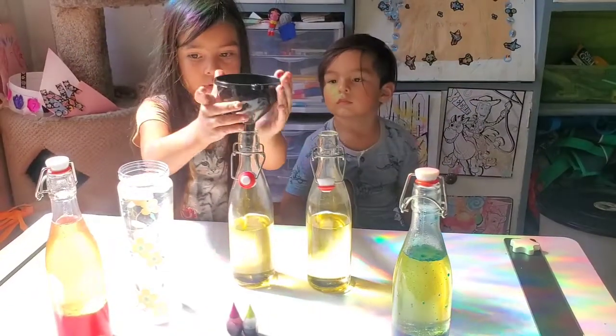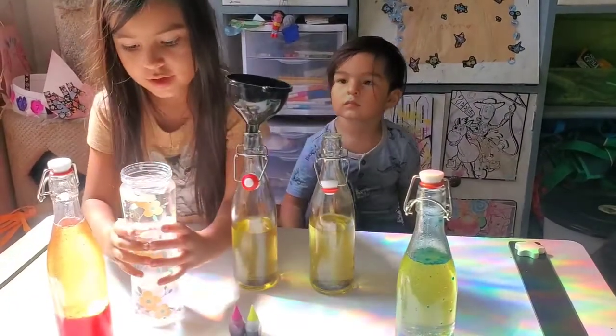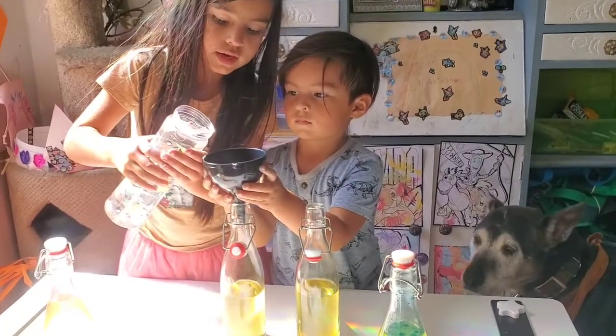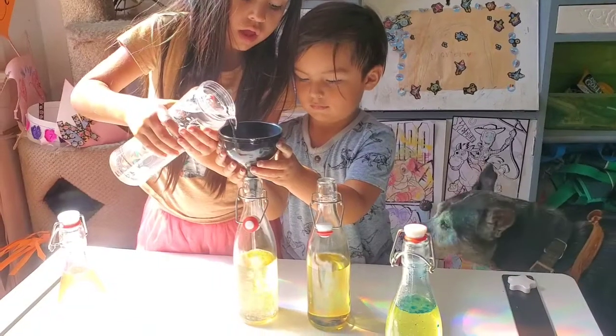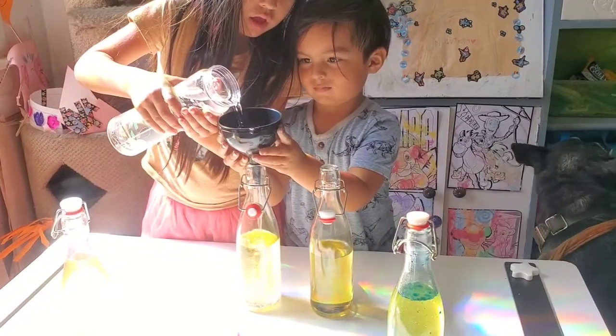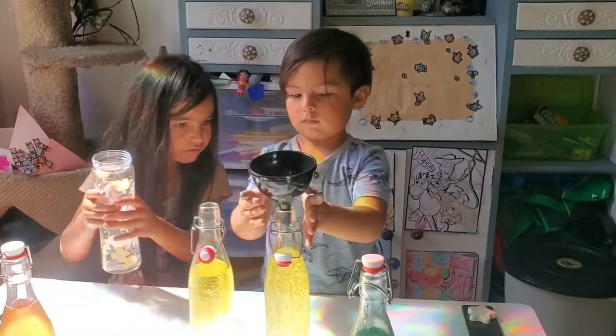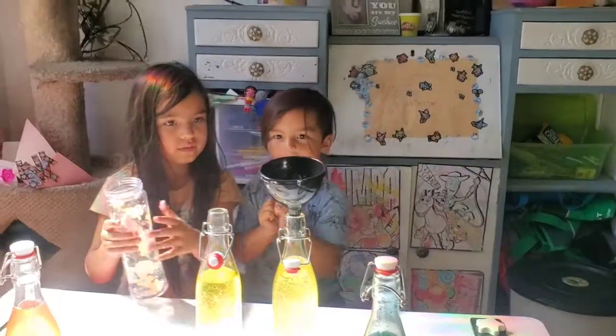Then you put the funnel back in, take the water, and wait until it gets skinny. That's also good enough.